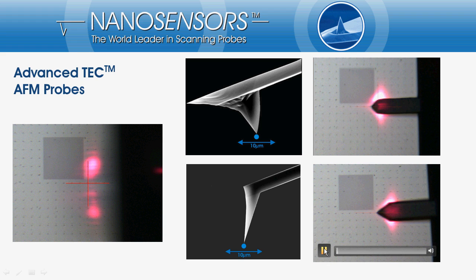If we now start the lower video we can see that when scanning with the Advanced Tech our point of interest is visible half of the time scanning. The scanning window here is pretty large, and finding things with the AFM tip gets more difficult the tinier our feature and the scanning window will be. Using an Advanced Tech probe will make life much easier here.